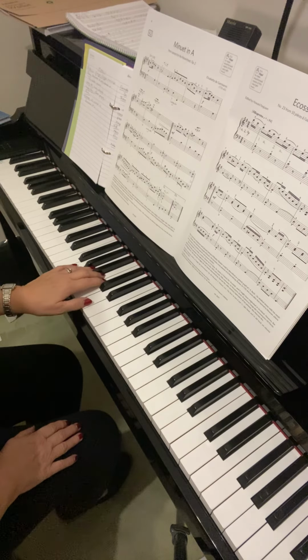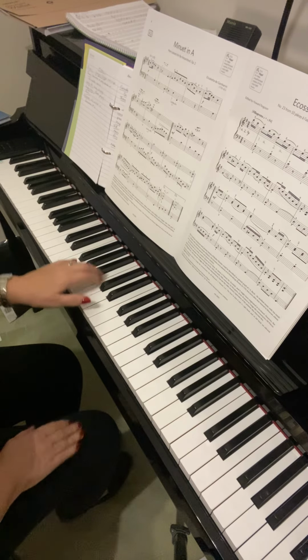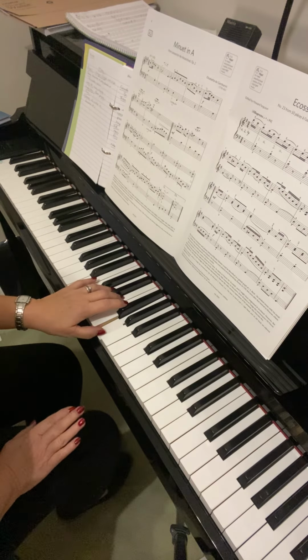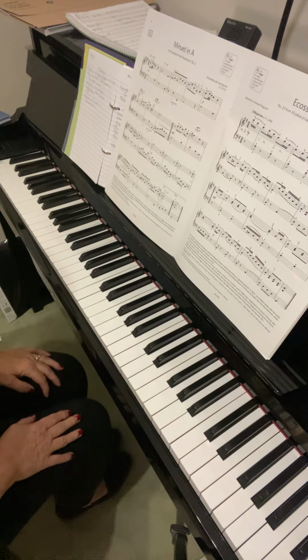Okay, so just watch that left hand again. One, two, one, two, one, two, one, and off. Okay, so we're just keeping that hand separately for the moment.